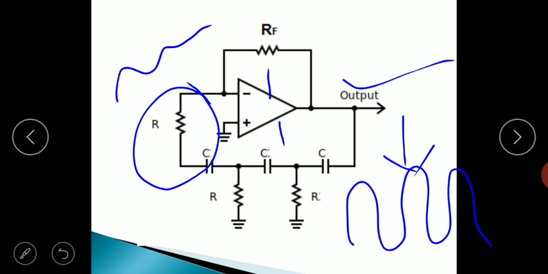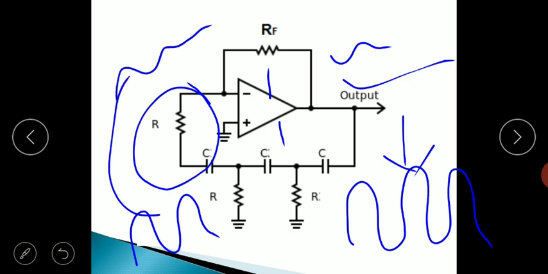Now the op amp will amplify that particular small signal, and it will give you the inverted output like this. Now this inverted output is given as an input to the feedback network, and again we get the inverse of the output signal, and that is the feedback signal. Now this signal and this signal are in phase. As a result, the effective input applied to the inverting input terminal again increases, because there exists what is called positive feedback. Since the effective input is increased, again we get a larger output, and that is given as an input.